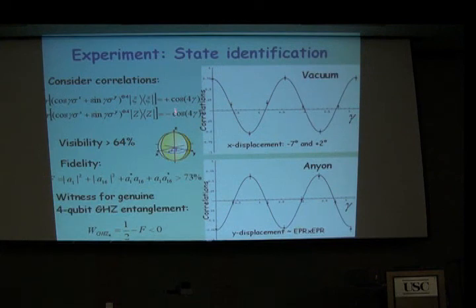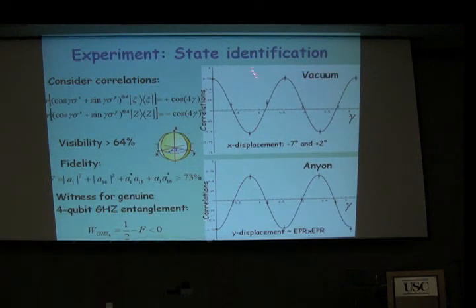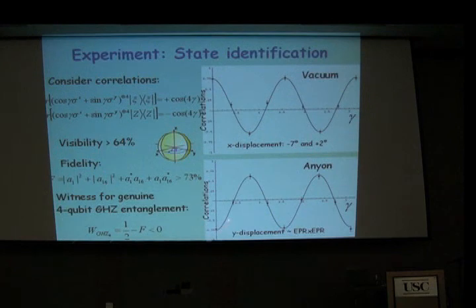The plus and minus — the anti-correlation between these two — tells you if you have the vacuum or the anyonic state. I need this distinction to perform an interference experiment and see if, at the end, I have a vacuum or anyonic populated state, which tells me if I got a plus or minus sign after braiding. Indeed, the vacuum state starts from a positive value and oscillates as cos(4γ). If you perform the same experiment preparing the anyonic state, it starts from a negative value and oscillates in an anti-correlated way — a very good experimental signature to distinguish between the two.